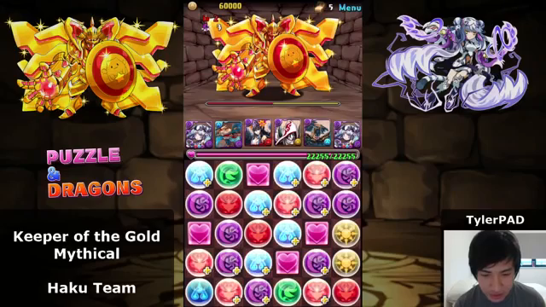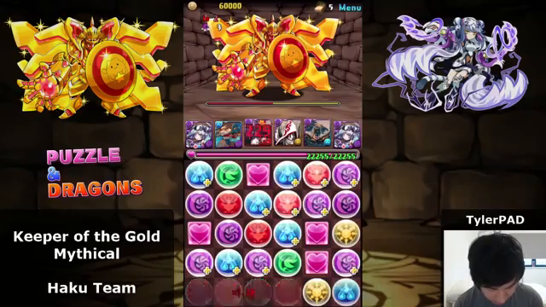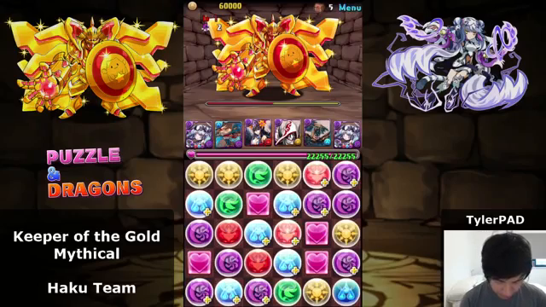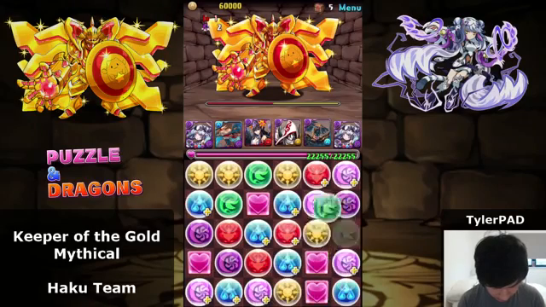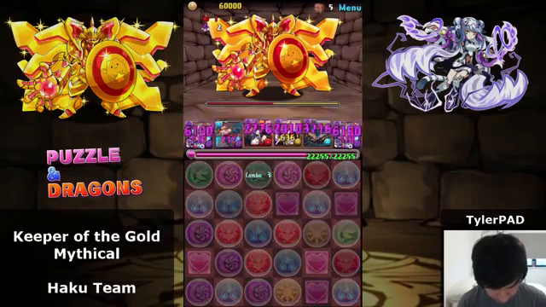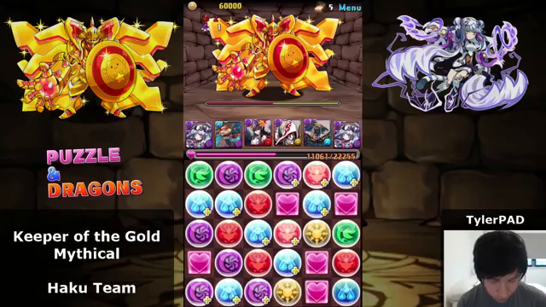I'm going to get rid of... Let's try to keep as many purples, or no, as many reds in the middle. So we need 3 reds and 3 blues at least. So I'm going to get rid of these down here. I think that's okay. We have greens we need to get rid of. Let's go ahead and get rid of those greens. Let's see. That's fine. And then we have one more turn.